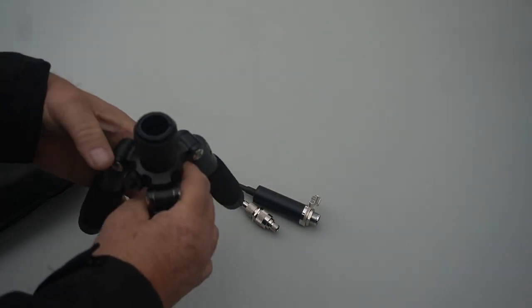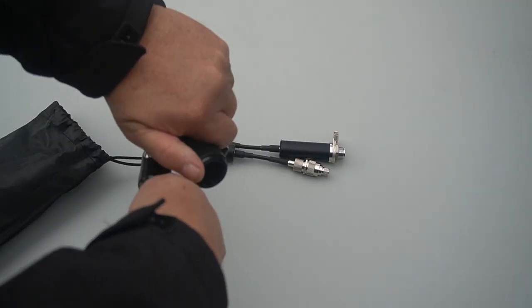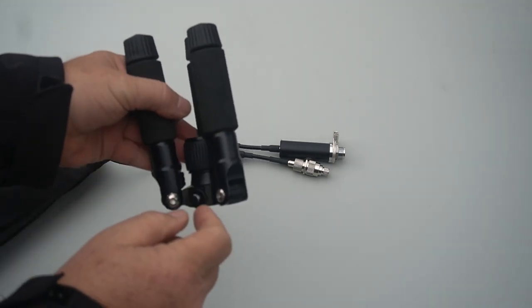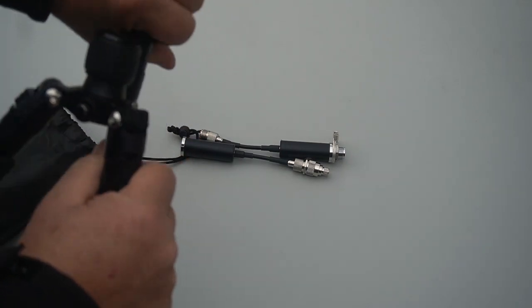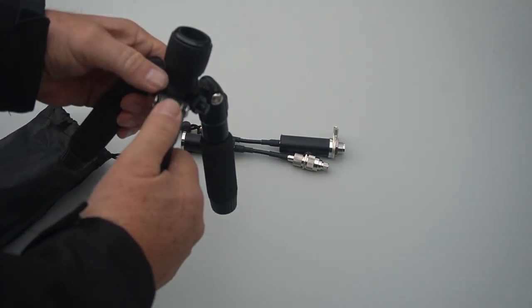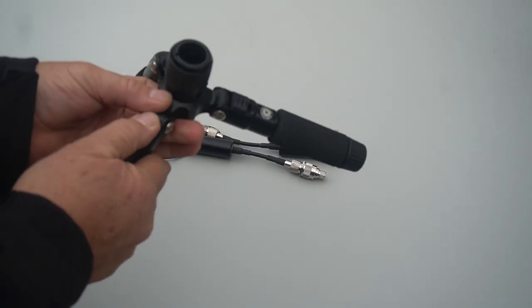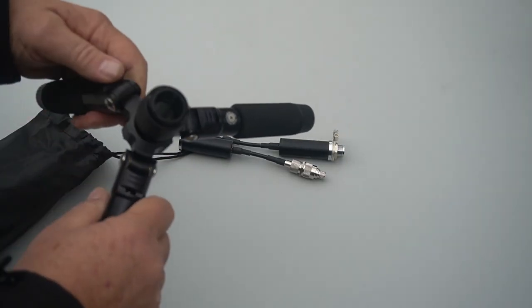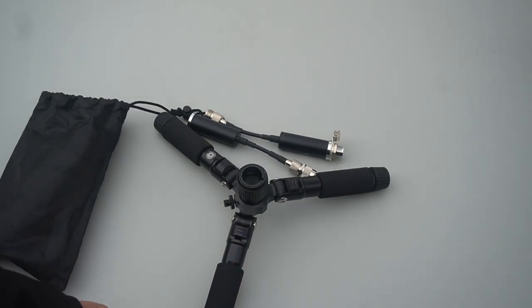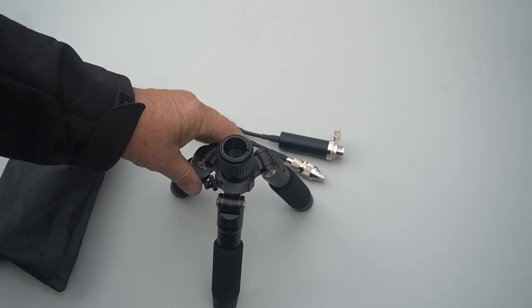To bring it back down, you twist it all the way and push the legs in, then twist and tighten. Now these legs have multiple settings. When folded up, they make it smaller. There are two or three angle settings — your first is your normal tripod position, then by pushing down and pulling out to the next notch, the legs go a little wider, and then wider again. When all three legs are fully extended, the tripod goes pretty flat and is really sturdy.